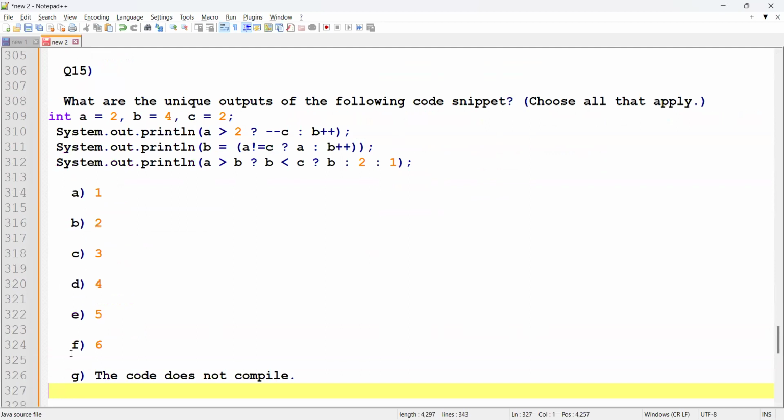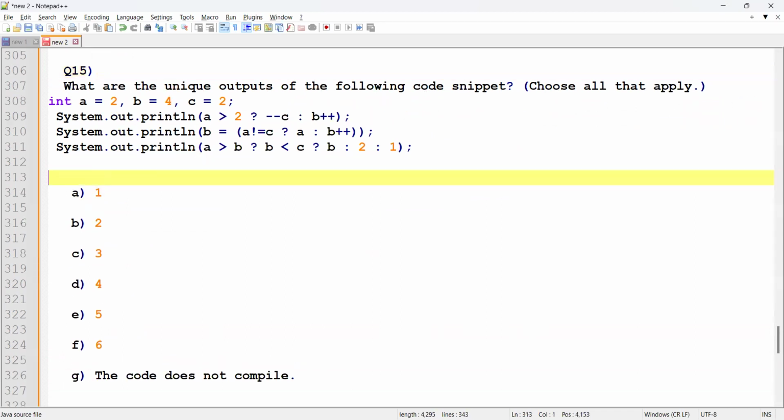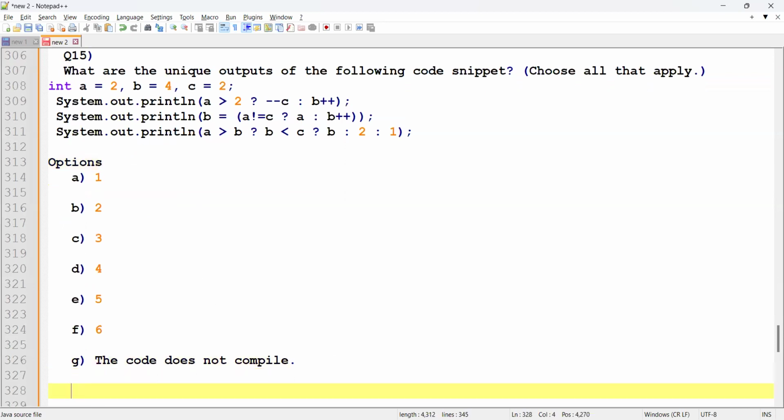So in question number 15 here, we have to find the output of these three statements. You can see the question: what is the output of the following code snippet? Choose all that apply. Again, more than one option is correct, so we have to select all those options which are correct here.